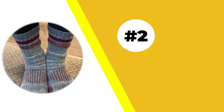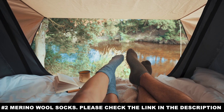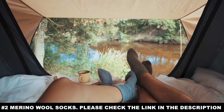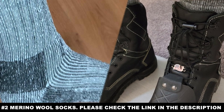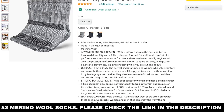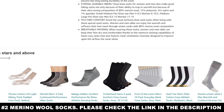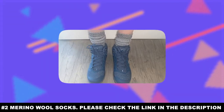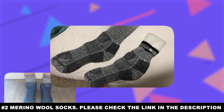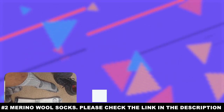Number two: Merino Wool Socks. Everything has trade-offs. Anyone who has worn polyester socks can attest to the fact that most polyester does not let your skin breathe very much. In exchange, the polyester keeps anything from touching your skin. Merino recognizes that tension. Customers oftentimes find their feet suffocated by thermal socks in the same way. In constructing themselves to completely protect the feet, thermal socks will create a certain kind of discomfort in the wearer's skin.